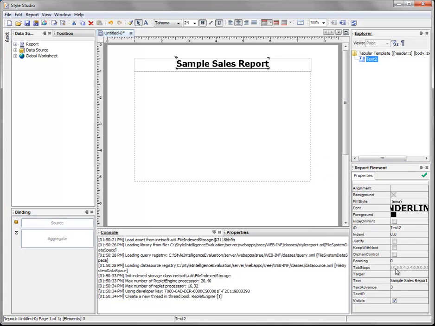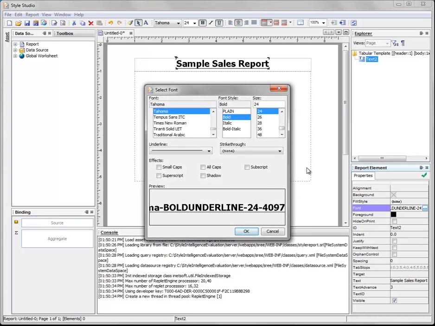And this also allows us to set properties for the text element, and this element panel is available for all other components also. So whether you're adding text or whether you're adding tables or charts or headers or other elements, you'll always find this properties panel containing properties that you can set. And we could have made the changes that we did from this panel as well. For example, for the font, if you click on the right side of the font property, you can open up a dialog box that will allow you to set the font, and you can see there that the font that we had set, Tahoma Bold 24 point, all those settings are reflected here as well.